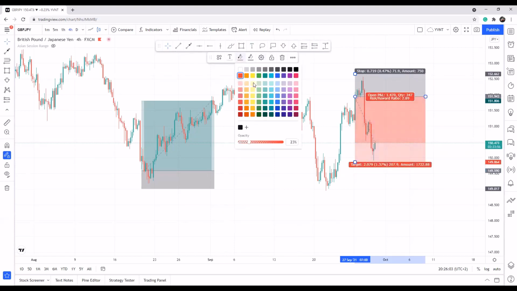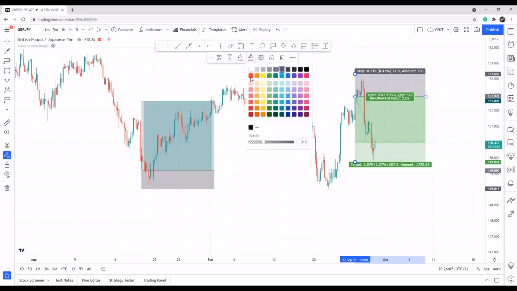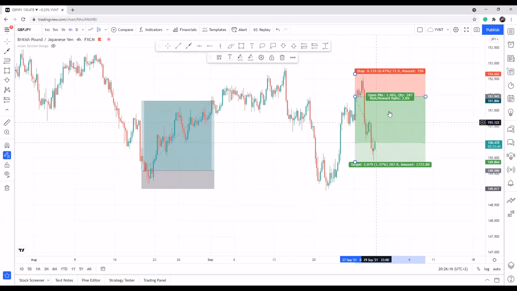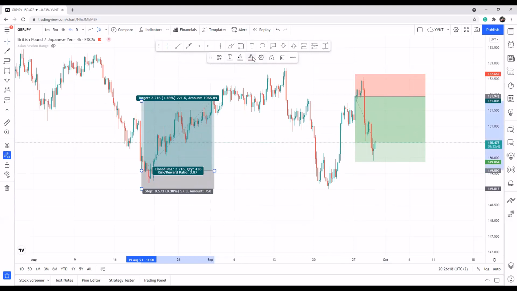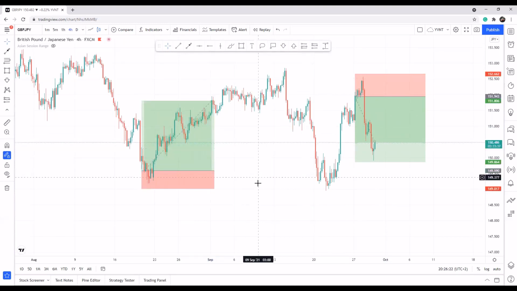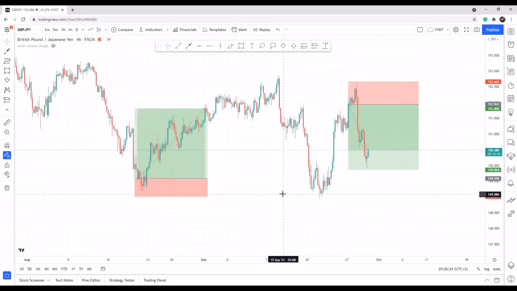Okay, that's a wrong one. They're supposed to be green and they're supposed to be red. Or go in here and then stop color, which is the stop loss, needs to be red, whatever color you choose. But this is how yours is going to look like. So let me just do that. Red, green. So this is how your TradingView is going to look.